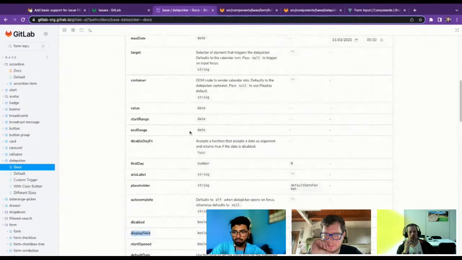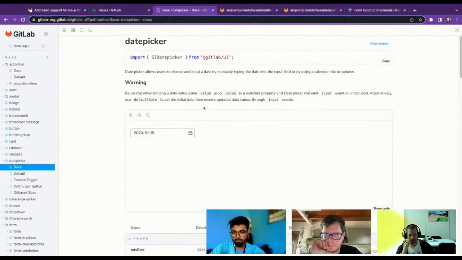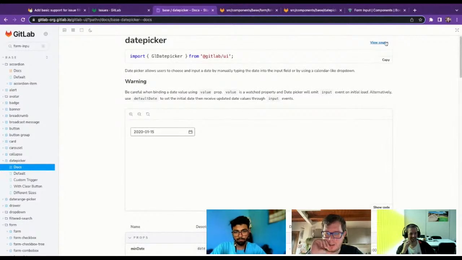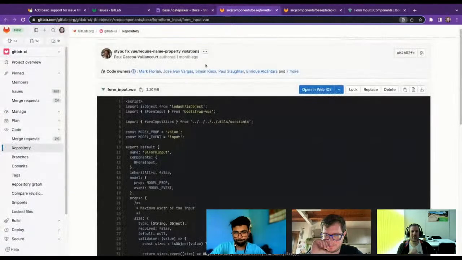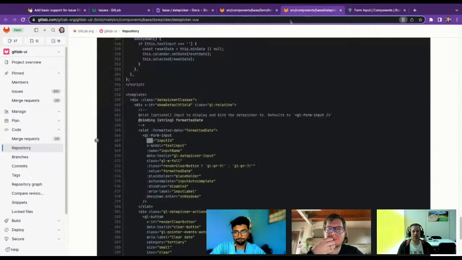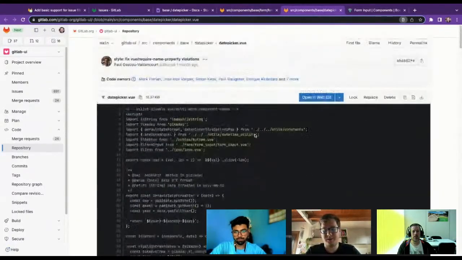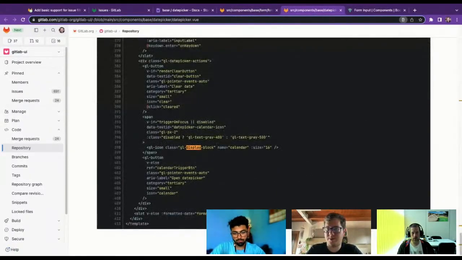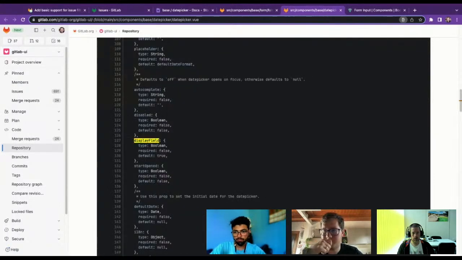It'd be really helpful if we had descriptions for these props, wouldn't it? Yeah. So. Oh, I can try to see on Bootstrap view. That's weird. Oh, there's not.